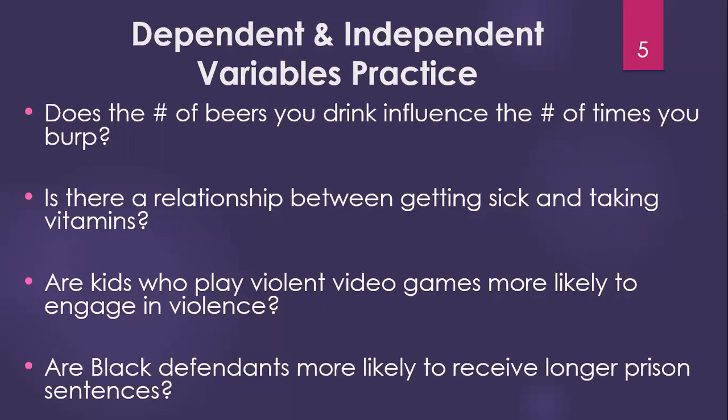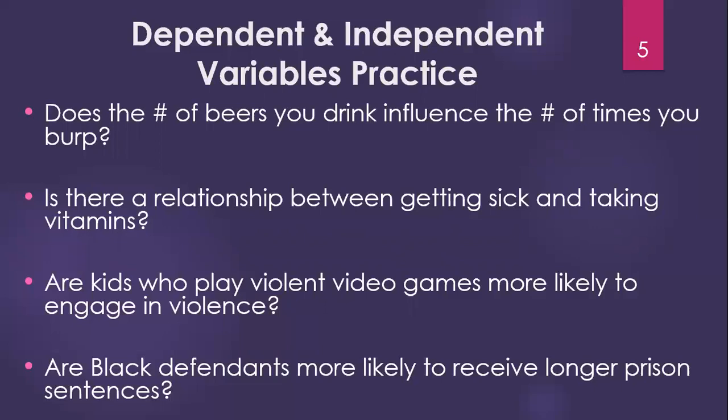Second question is, is there a relationship between getting sick and taking vitamins? Now the language is getting a little trickier. Ask yourself, blank influences blank. The independent variable is taking vitamins, and the dependent variable is getting sick. We think taking vitamins influences whether or not you get sick.